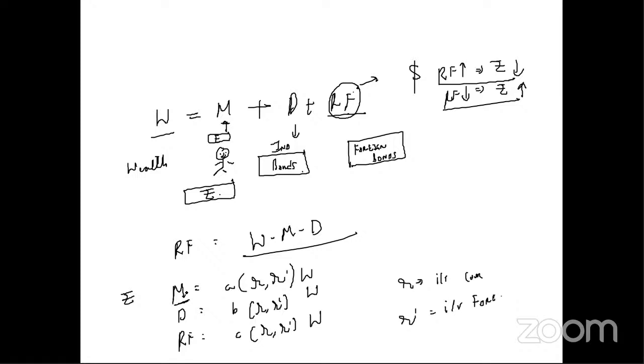So money, that is the demand for liquid cash. Demand for liquid cash and interest rate, whether domestic interest rate or foreign interest rate, the relationship is inverse. And the demand for foreign bonds will be directly related to R dash, but inversely related to R. It is very easy, okay?